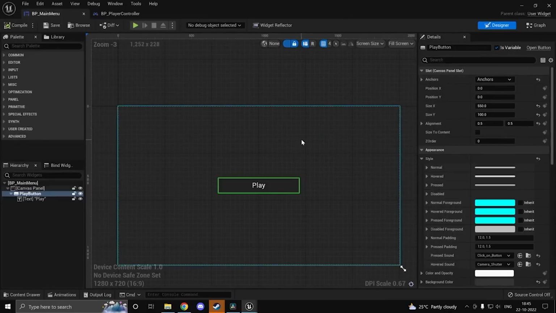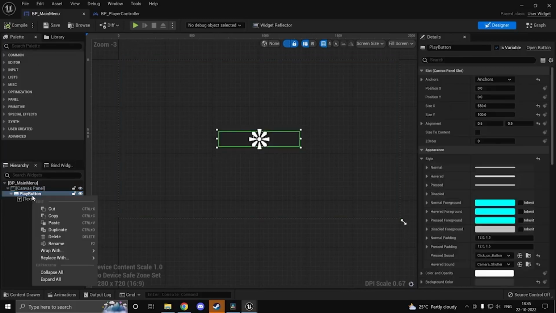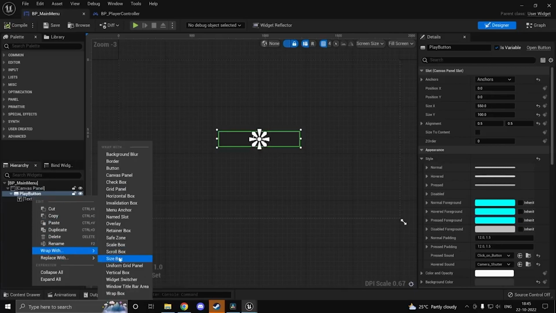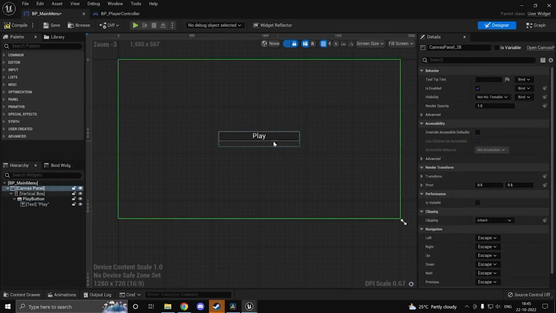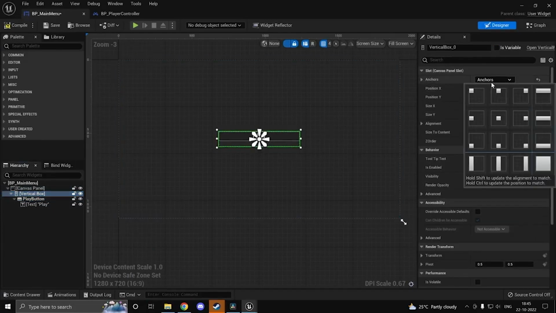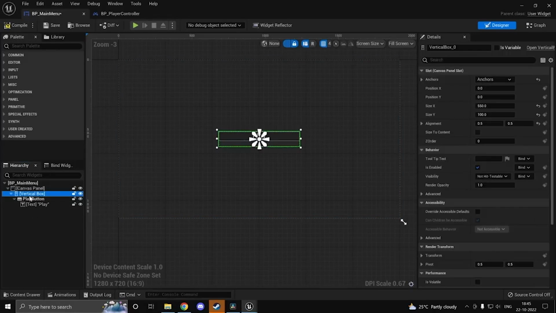It's really simple. So that's about it. Now let's say we wanted to have more than one option, and let's say we wanted to lay them vertically. If you want to add multiple rows, you can use something known as a vertical box. If I right click on this, type in wrap with and use a vertical box, you can go ahead and get this. Now the vertical box will automatically use the same anchor as we used for the child, but nonetheless, it's just something which you can change.